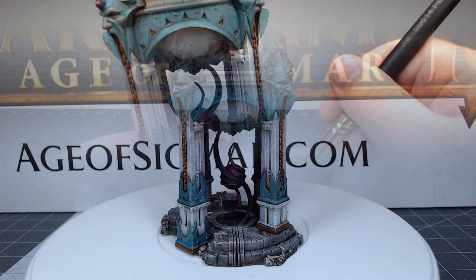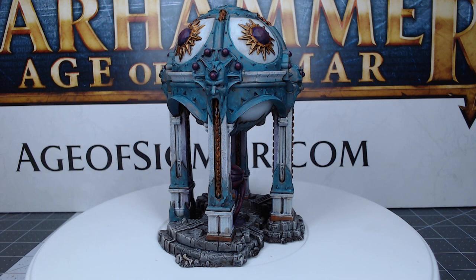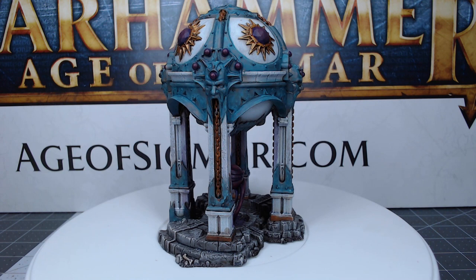And with that we've finished painting this terrain piece. Thank you so much for watching today — I really hope you've enjoyed this video. If you have, go ahead and tell me down in the comments what you think about this terrain piece, and let me know what you might like to see for future videos. I've been thinking of doing more videos about terrain, so let me know down in the comments. As always, have an amazing day and we'll catch you in the next one.